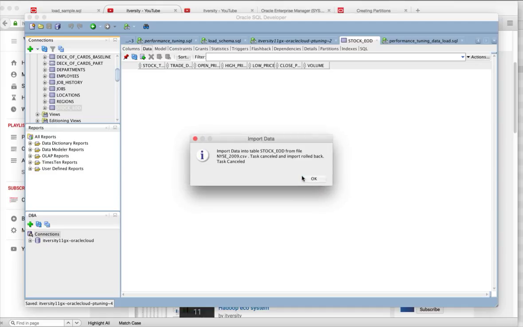So I'm canceling it. The reason it is taking such a long time is that I have SQL Developer on my PC and the database is on Oracle Cloud, and I am sitting in India, so they are thousands of miles apart. Running these queries as insert statements on the database requires too many network turnarounds, and the performance will definitely be very poor. So this is not a good way to insert the data.